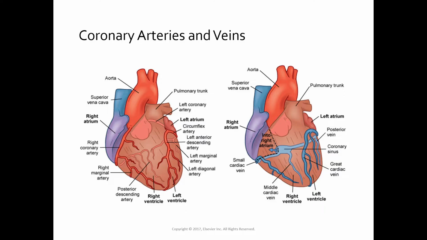And then there's a significant amount of arteries and veins. And when you work on a cardiac floor, it's important to know the location of these, because how and where we put our telemetry strips on the patient is going to depend on whether it's an LAD, left anterior descending, right? Or a circumflex artery, right? As you see on that left image, there's the circumflex artery and the left anterior descending artery. And so where the blockage happens will make a big difference.